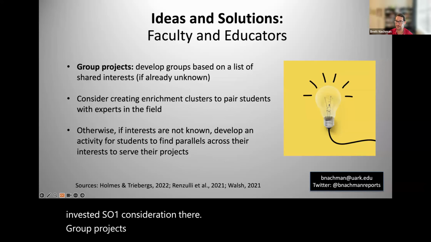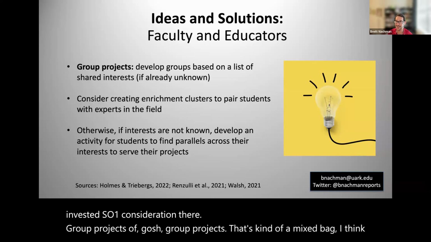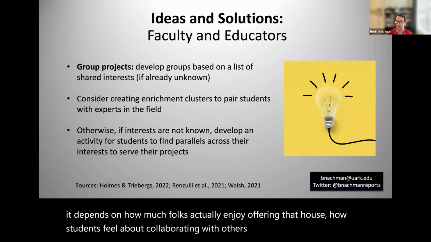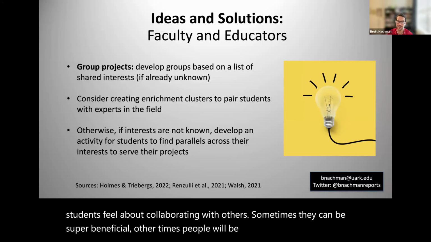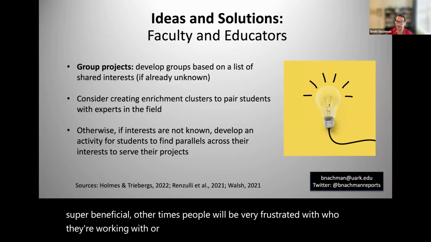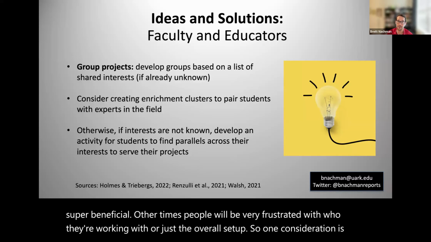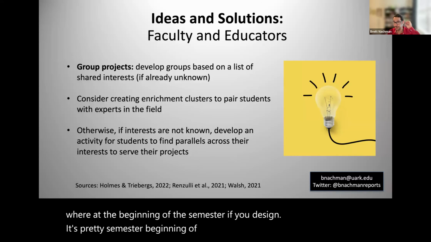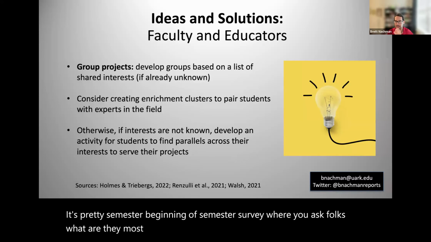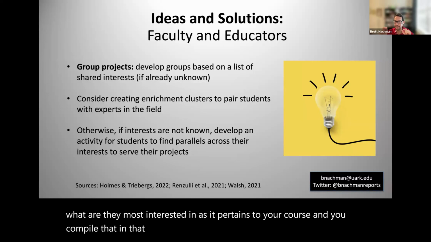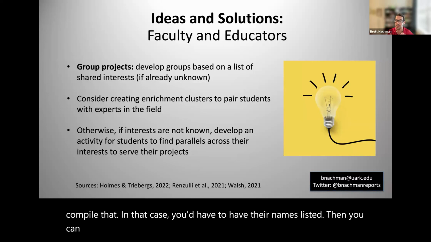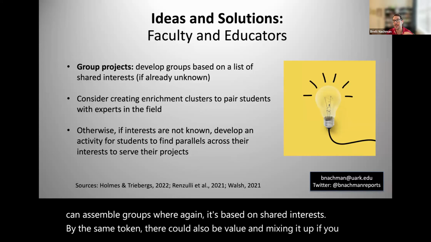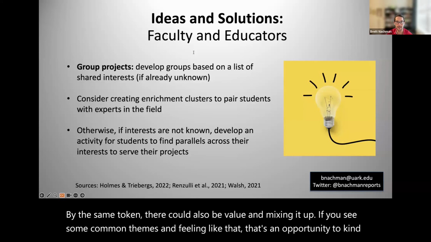Group projects, oh gosh, group projects, that's kind of a mixed bag, I think. It depends on how much folks actually enjoy offering that, how students feel about collaborating with others. Sometimes they can be super beneficial, other times people will be very frustrated with who they're working with or just the overall setup. So one consideration is develop groups based on a list of shared interests. That might be where at the beginning of the semester, if you design a pre-semester or beginning of semester survey, where you ask folks what they are most interested in as it pertains to your course, and you compile that. In that case, you'd have to have their names listed. Then you can assemble groups where, again, it's based on shared interests. By the same token, there could also be value in mixing it up if you see some common themes and feeling like that's an opportunity to mix and mingle.